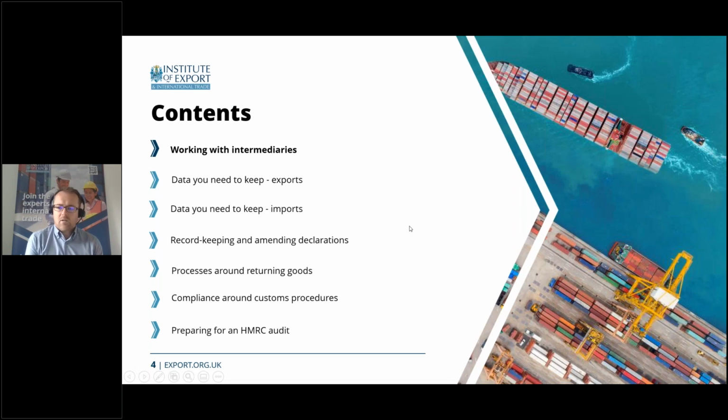So we're going to look through some really important topics around the data requirements and your obligations once your customs declaration has been submitted, and we'll have a look at a few of the different scenarios as well. There's standard operations, standard procedures, and then there are those duty relief schemes and special customs procedures as well that we can consider. So let's start from the beginning then.